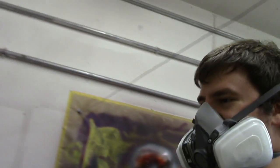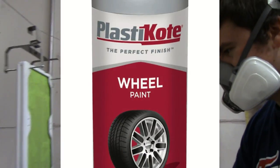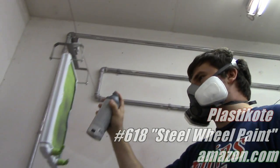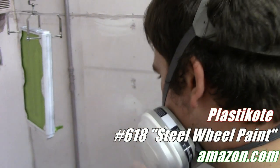Nubasaurus and myself are taking the DIY approach to the paint finish and both using aerosol-based paints. He's using Plastikote brand number 618, which is a steel wheel paint color, and he got it at the local auto parts store, but you can get it at Amazon.com.